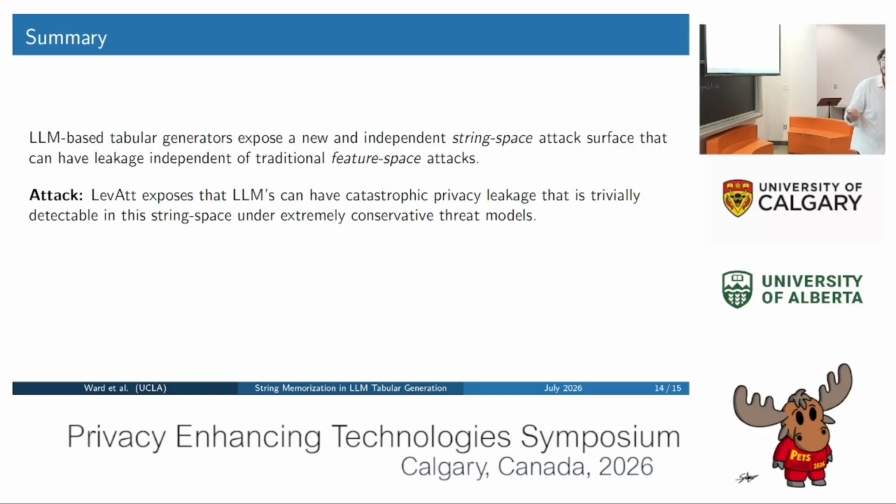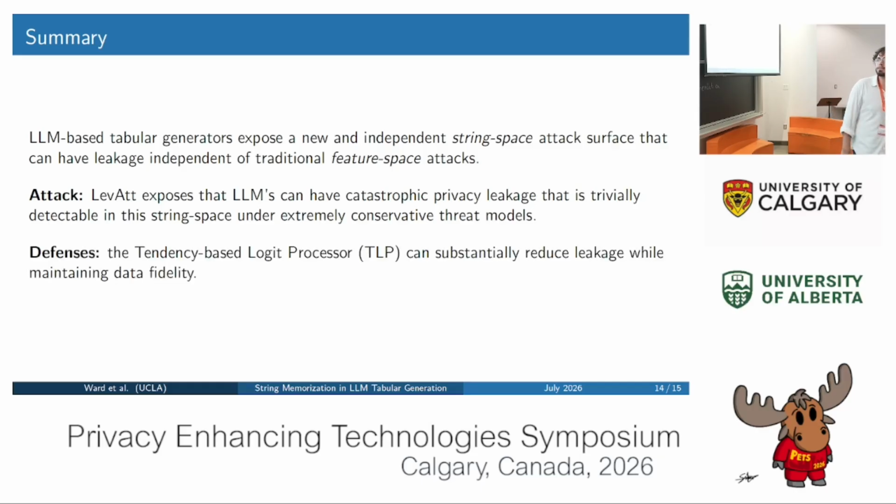I mean, I guess you could just, well, I won't go there, but I guess you could say it has less synthetic data or something. And then finally, we propose a defense that is fairly able to deal with this attack. And this defense you can throw into whatever model you're working on, assuming you're sampling out of a Hugging Face or vLLM API.